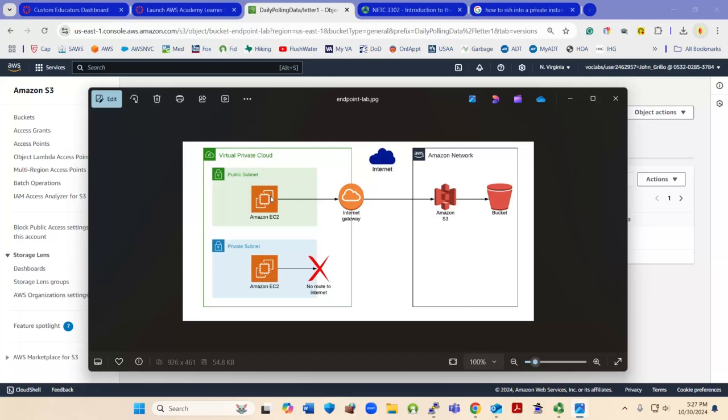So traffic in a public subnet, this EC2 has a public IP, goes through an internet gateway, right, to an S3 bucket, okay? The costs are not expensive when you use an internet gateway, okay? But if you have an instance in a private subnet, it doesn't have a public address. And again, right, you got two options. You can create a NAT gateway, right, which is like a router in your home.